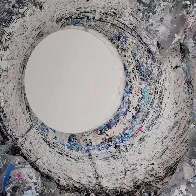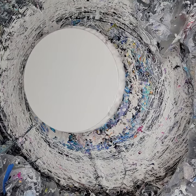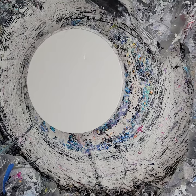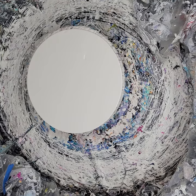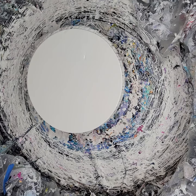All right, so now I thought I would try. I've done some reds, blues, purples. I'm gonna try and do some yellow flowers. So let's have some fun. We'll get right into it. I have mixed up several different colors, and the first one I'm gonna put down, I usually start with the boom gel, but I'm gonna start this time.